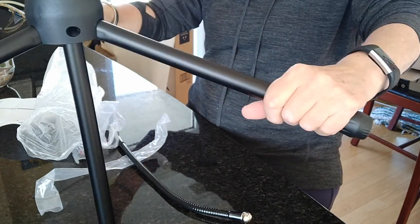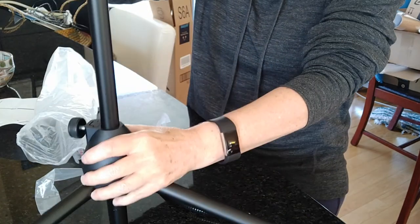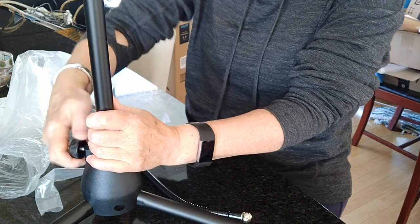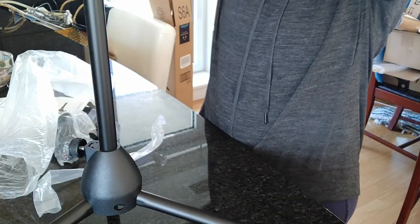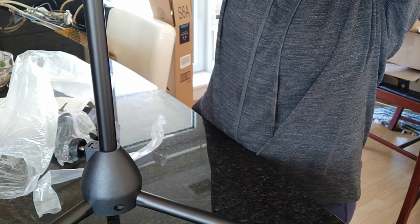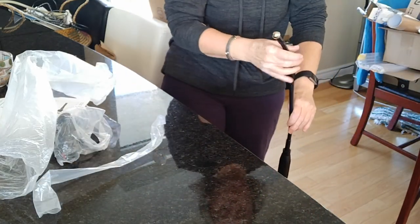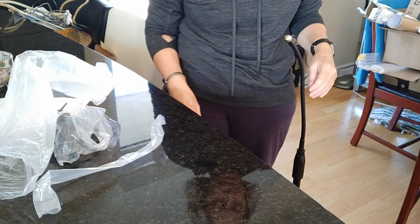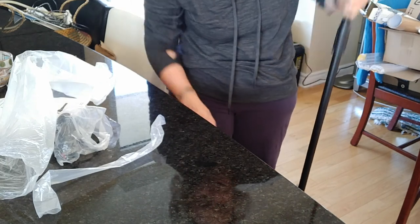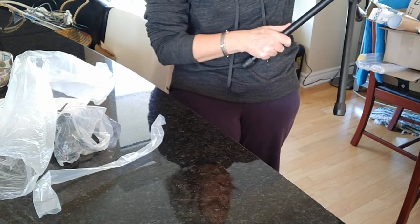Wait a minute. What the heck? What am I doing wrong here? Oh, okay. It's like, that's not even touching the floor. Okay, so, all right, it goes up pretty high. And then with the little clampy thing, or the flexible tubing, all right, that's pretty good. So I'm putting it on my floor, and it's not as tall as I would have liked, quite honestly. So that's a little bit of a disappointment.